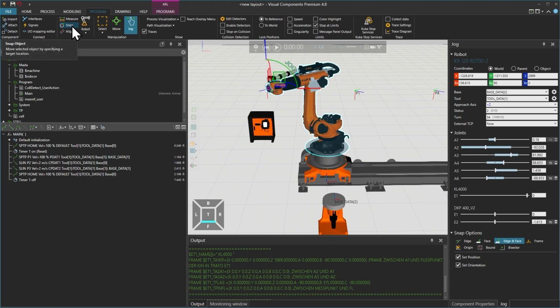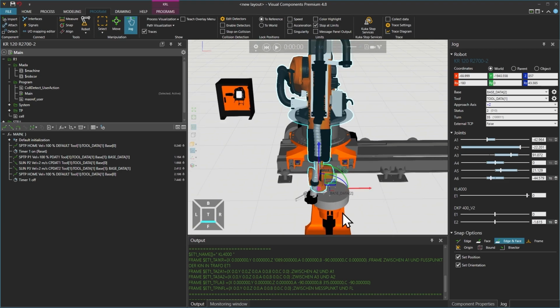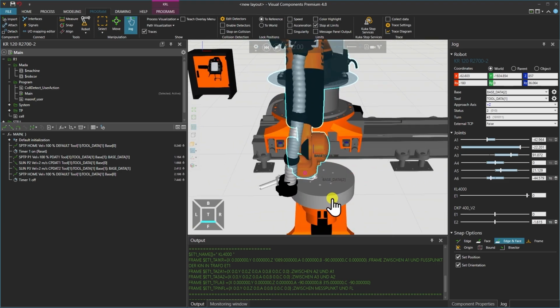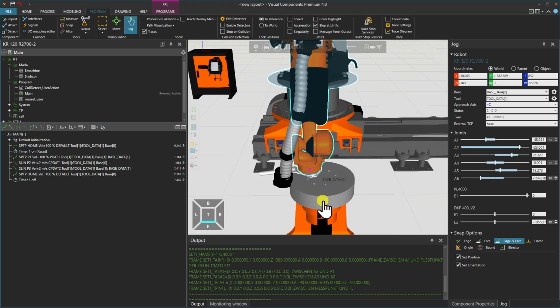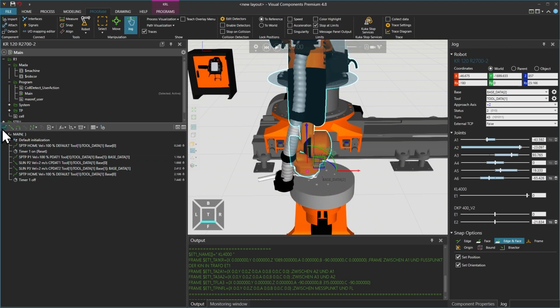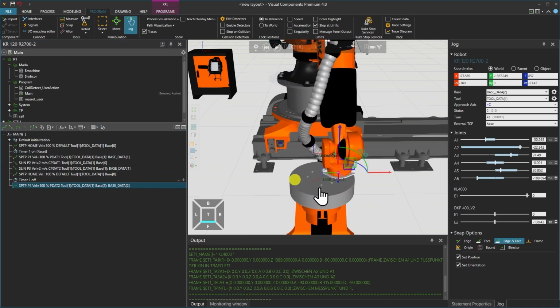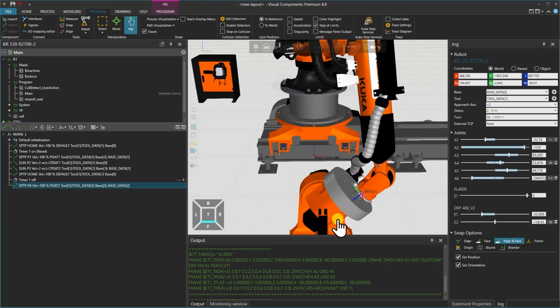So if I go to snap with the jog manipulation mode. Snap and go here, put the flange of my robot onto the DKP. And now turn the table. You will see it follows exactly this position. And I will now just create one point here and turn the table a little bit and twist it, something like that.